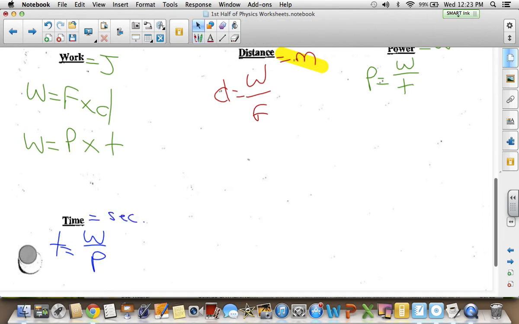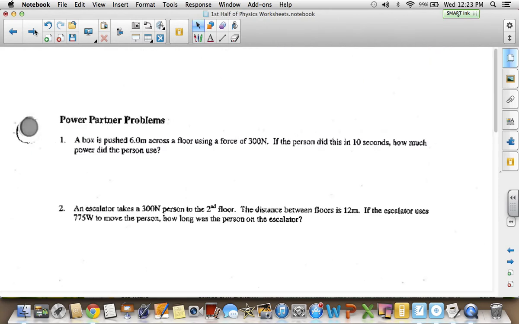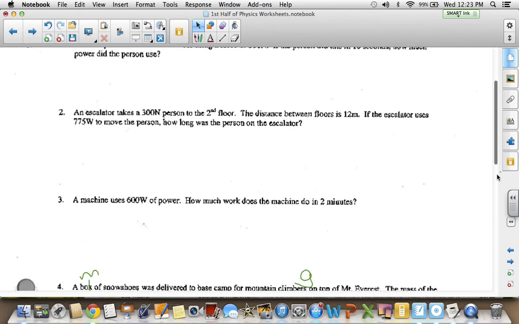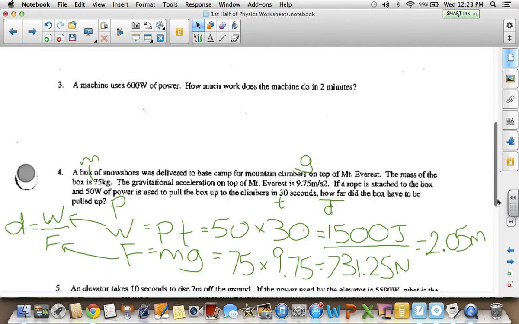So if we take a look at the partner problems for this page for power here, this is the page where this starts to get really complicated. You're probably going to find the hardest problem we're going to be doing this year is going to be here with power. This is where you're going to continually have to work forward to work backwards on things. And that's one of the things I've talked with you about as we take a look at some of these things. So let's try to find an example that we can take a look at here.